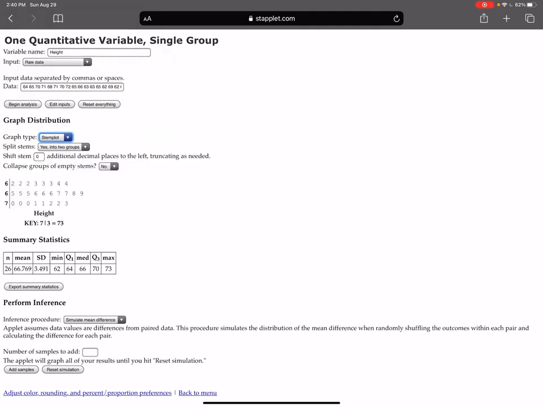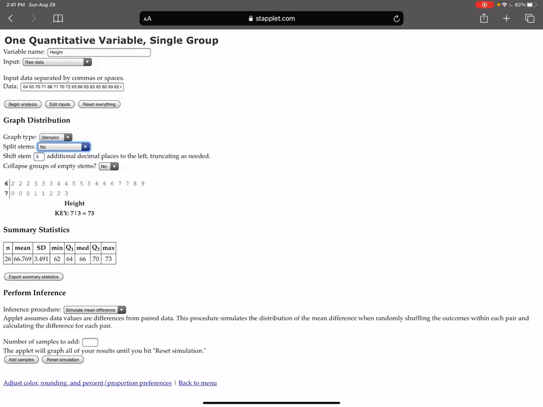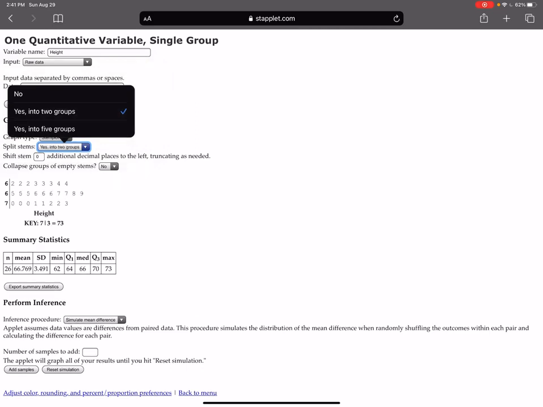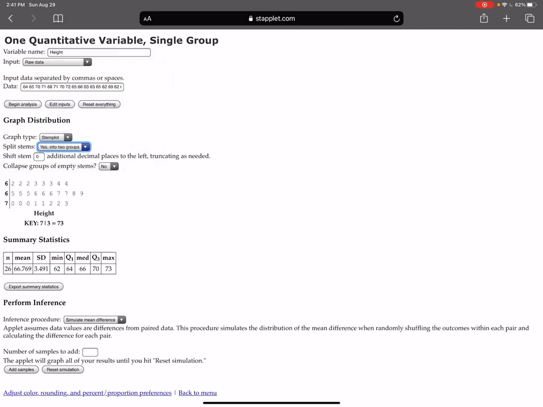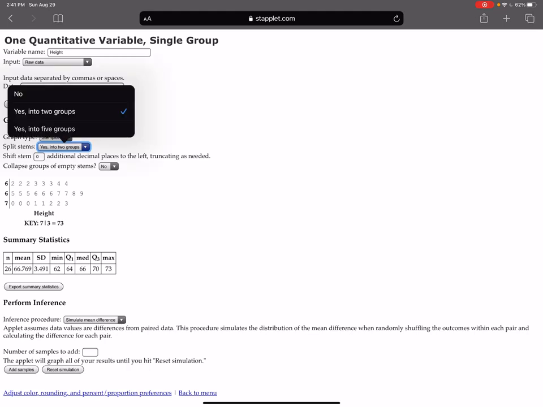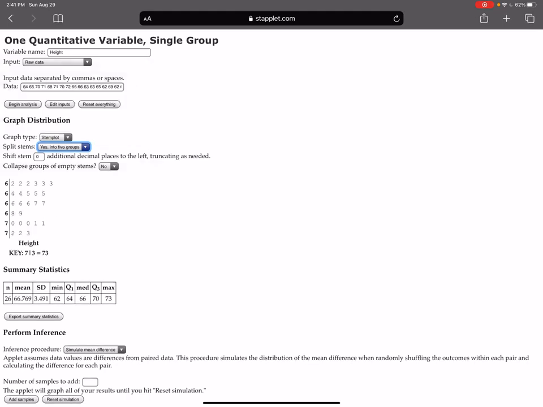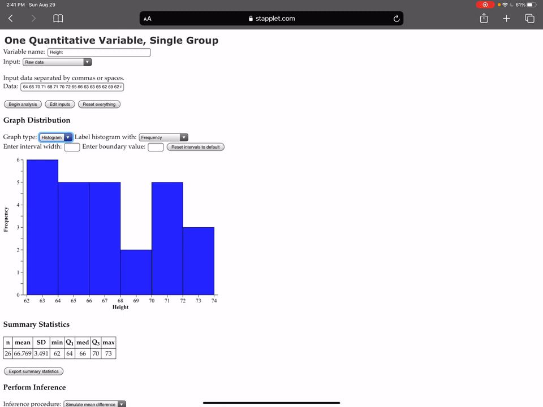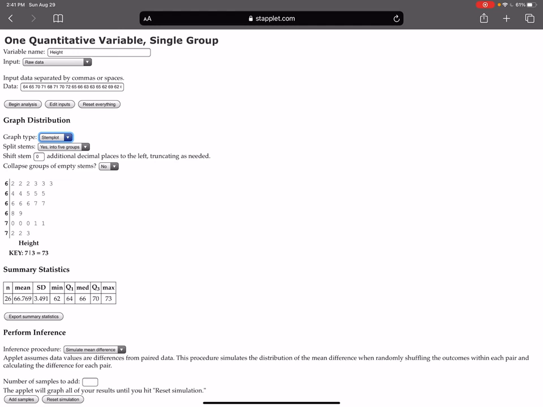And then of course we have a stem plot. Now, when you look at a stem plot without any changes, it looks like this. So as you can see, you can't really tell shape much from this. So we can always split the stems. We can split them into two groups, meaning that it split the sixes in half, or we can split it into 5 groups, and that just gives us a better picture of what's happening. If you'll notice, when you turn your head, that stem plot looks a lot like our histogram did. So I just wanted you to see the various kinds of graphs.